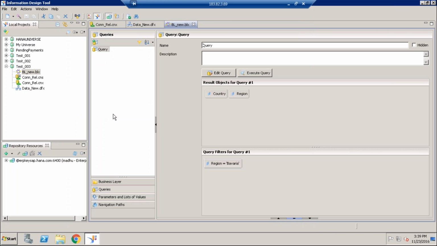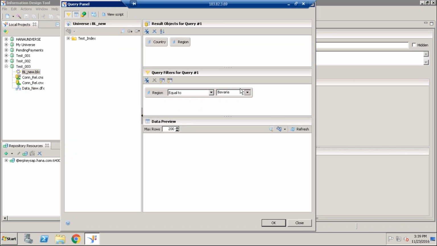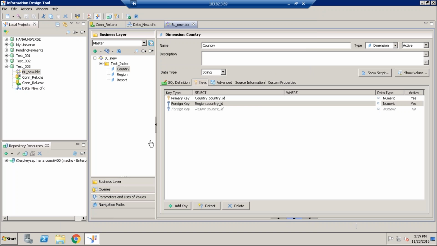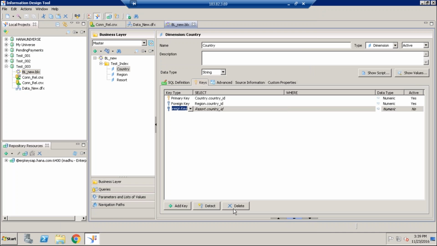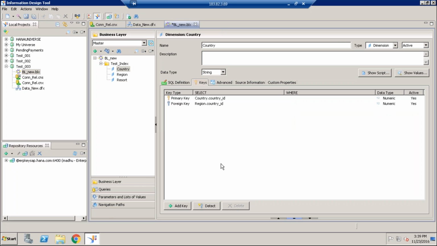Do you have any idea? What I'm saying is that if it works, it will show the exact region ID for that particular region, right? IDs only. And for country also it will show the ID.